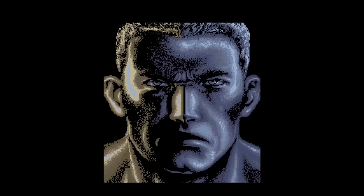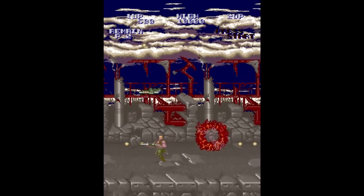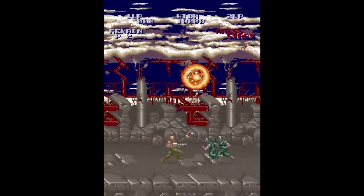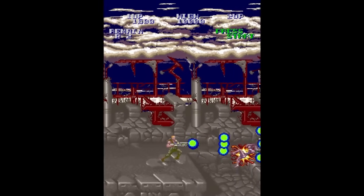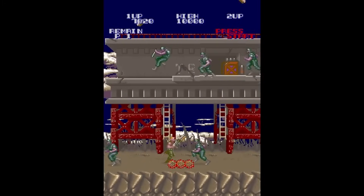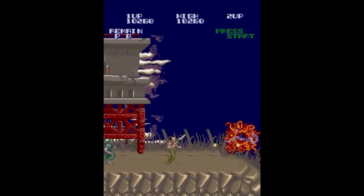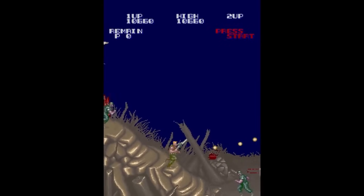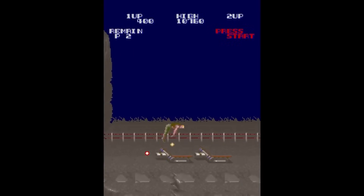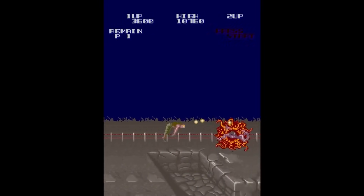Sticking with Hotego on the arcade side — he did release a beta for Contra on arcade boards as well. It seems like he's been on a real Konami tear, and I'm not complaining — Konami is my favorite maker of arcade games not named Sega. This is Contra, so you know it's hard. There are also cores like Aliens, New Zealand Story, and so many others from Hotego. If I did a video just on his output I could probably make another 20-minute one. He basically releases a new core every JT Friday, so there's been a massive amount of output.